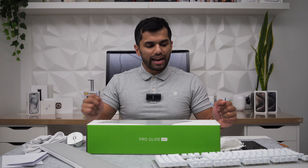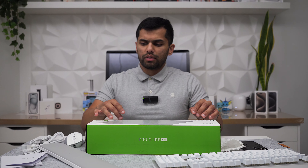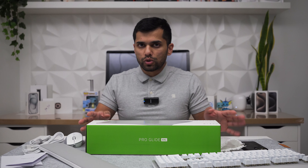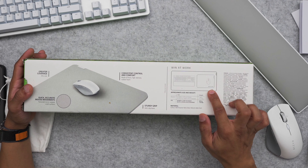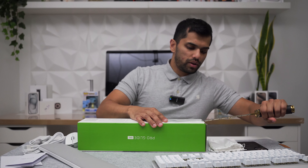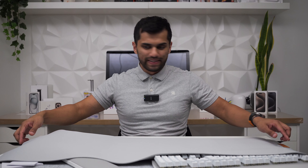The last item is the Razer Pro Glide mouse pad. I went with the standard XXL version — you can also get medium or smaller sizes. There's also a Chroma version with RGB lighting around the edges for $60, but I went with this one at $30. I want my desk to be minimal, just white colors. The XXL is really large — you can fit your keyboard, mouse, and phone on it.